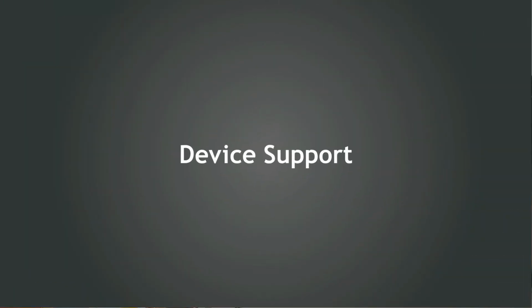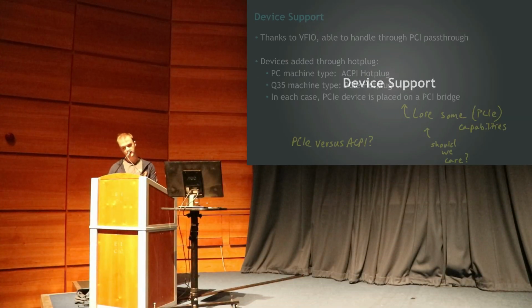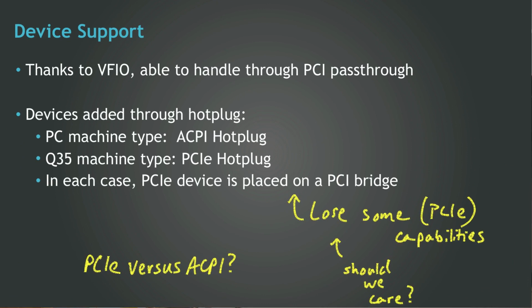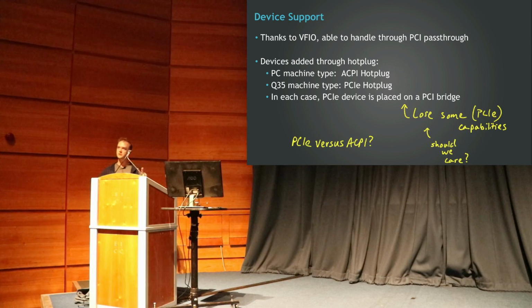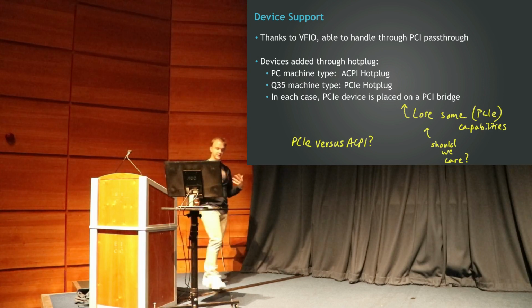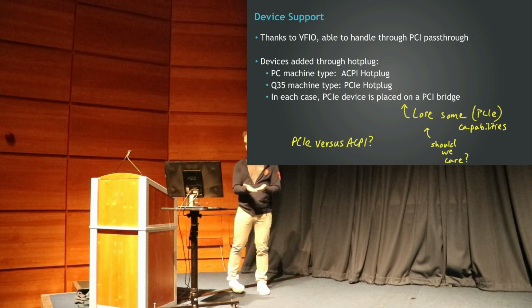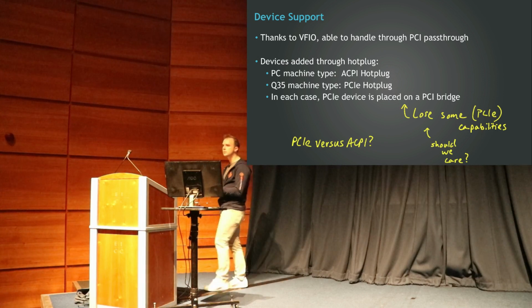This is an area that we're still looking at, and I would love to talk about. Speaking of hot plugging VFIO devices, VFIO is great. What we're looking at is, depending on the machine type we use, we leave it configurable right now. Right now we support 2, we're adding a 3rd. Maybe we support 3, I don't know the exact right answer for that. But we use PC machine type and we use Q35 machine type. If it's PC, we do ACPI hot plug. If it's Q35, we do PCIe. But in either case, it's a PCIe device, and we're hot plugging it in, but it's getting placed on a PCI bus inside the guest.